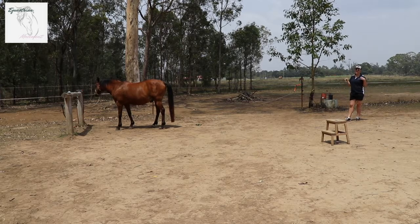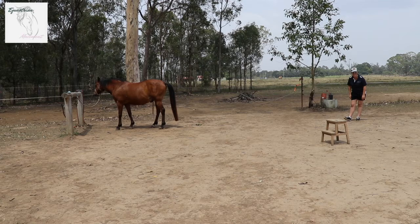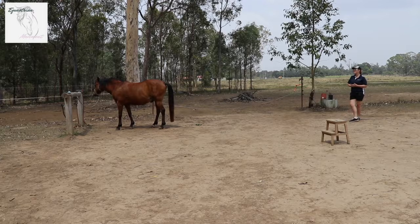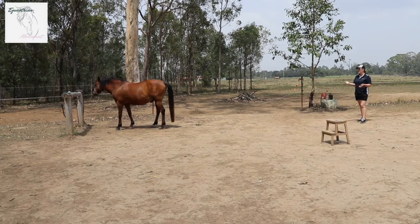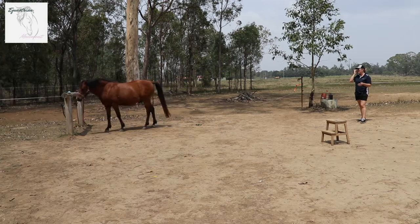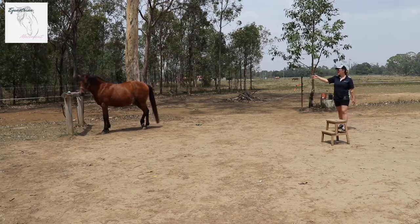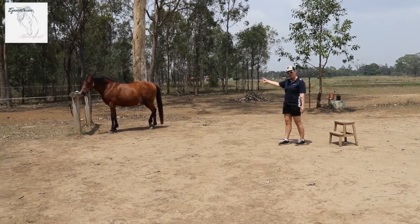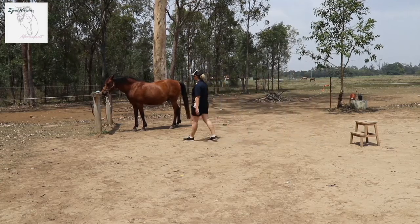We do have that rider's etiquette, where everything gets done on the left side instead of the right side. So generally your horse is more comfortable and confident with you approaching on the left than the right. So it is good to do it from both sides if you are going to practice. But I'm going to approach him from the left. So I want to keep that distance until about here. I'm out of that strike zone. And then I'm going to approach his shoulder.